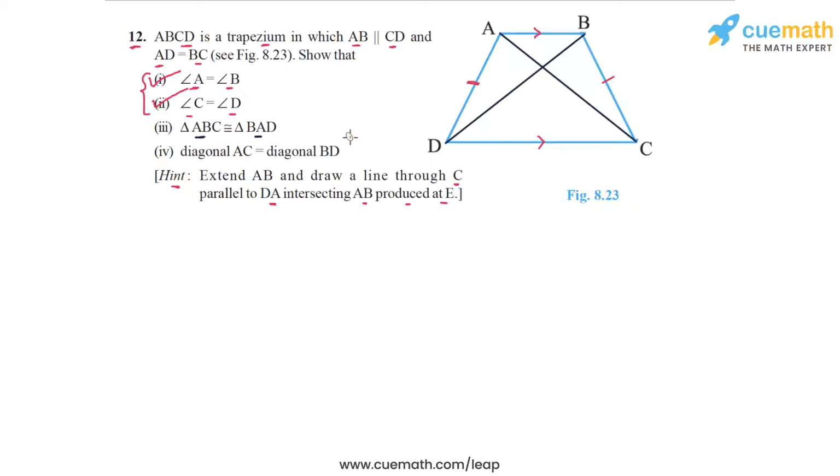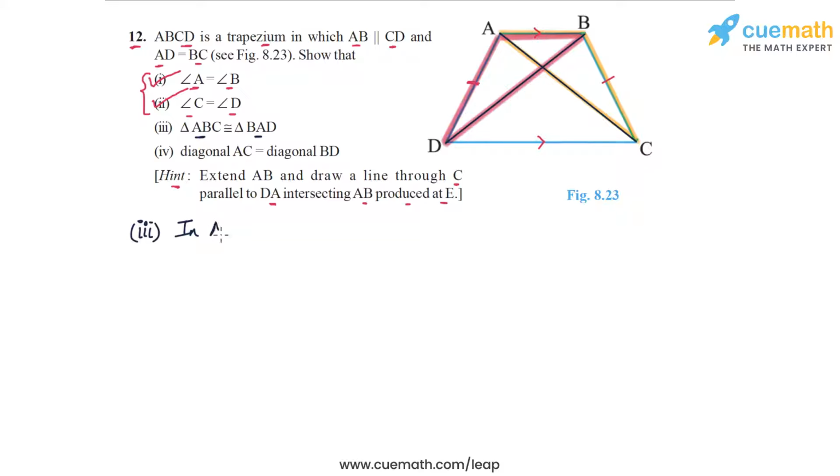So let me highlight these 2 triangles for you. As I do that, observe the order of the vertices carefully. So triangle ABC is A, B and C, this triangle like this, and triangle BAD starts from B, A and D, this triangle. This is triangle BAD. So these 2 triangles are the triangles that we have to prove as congruent.